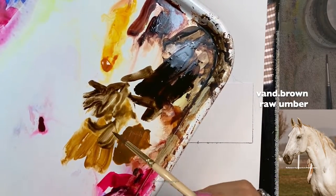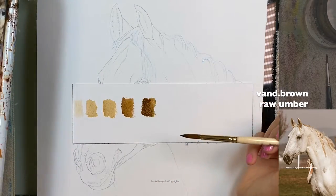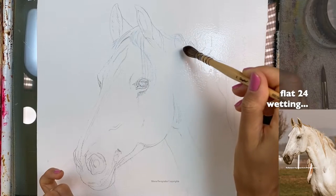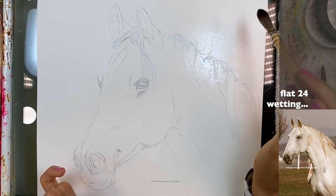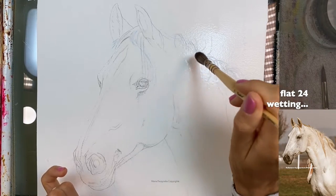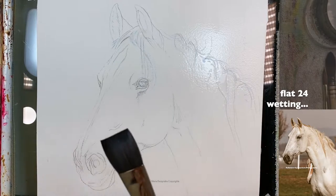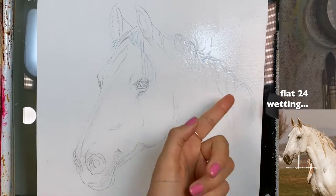...then I'll go for a milk-like ratio between water and paint — that's my darker value. When you apply colors with a heavy cream-like ratio between water and paint, the paint won't spread much, but once it dries you'll have softness there. That's why I wet the background where I have the hair.